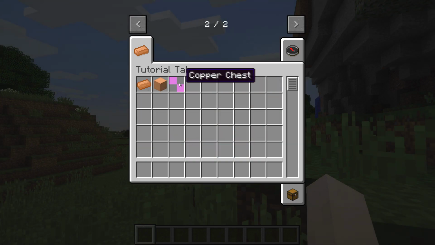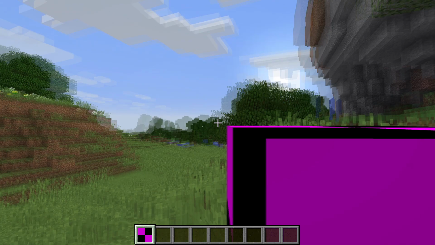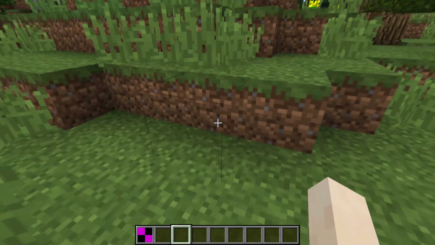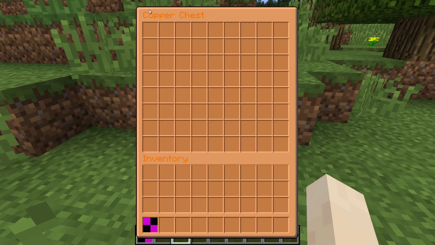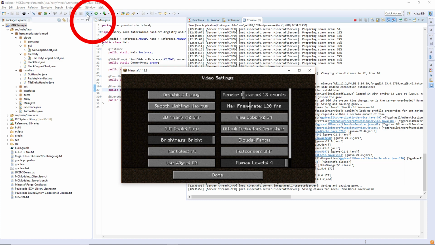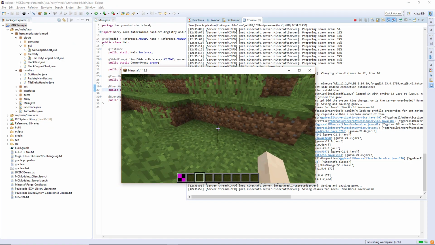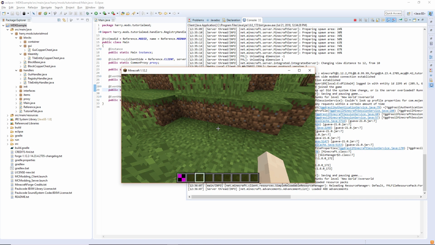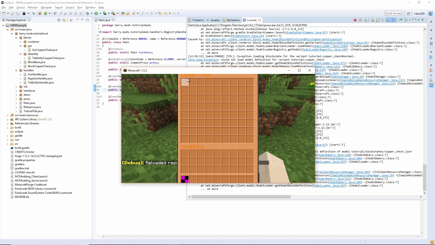So go into your tab, you'll find this copper chest here. Yours won't be called copper chest, so you don't have the line yet, but I already had it. Place it down and it'll be invisible as well. But right click, open it up, and we have copper chest inventory, and we have all these slots with it all lined up. Obviously, if you created your own GUI and these slots are misaligned, what you want to do is run it in debug mode. Then you make a few number changes and you click F3 and T, and it will reload all textures, meaning that all these will realign again. And you can see how much you have to move it again, and keep doing that repeatedly, so you don't have to keep rebooting Minecraft.